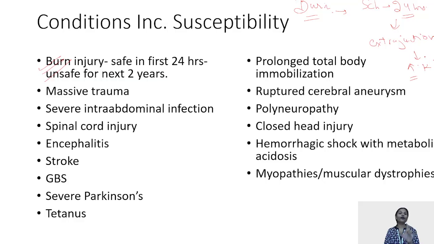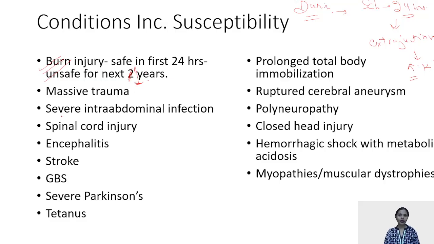After that, for around 1 year. Nowadays it is just 1 year. For 1 year, no scoline has to be given to the patient because of the susceptibility to hyperkalemia. I repeat again, if the question states within 24 hours, scoline can be given. But after that, for 1 year, scoline should not be given.